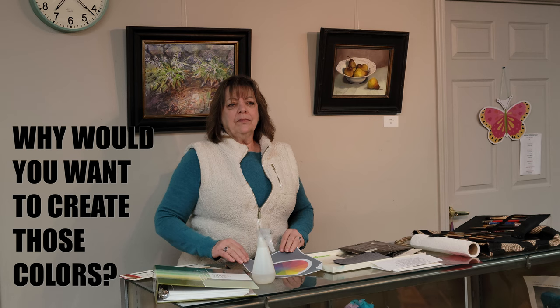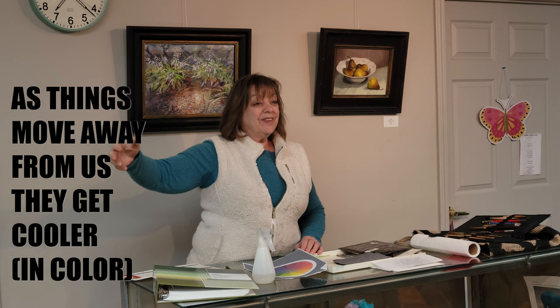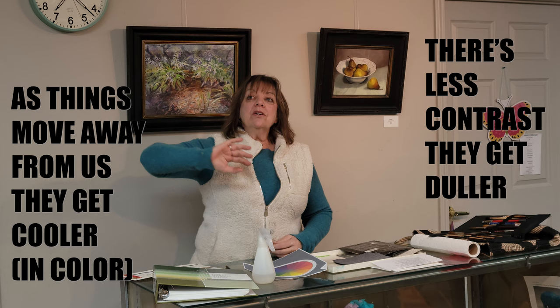So why would you want to know? Why would you want to create those colors? Well, try this. As things move away from us, they get cooler. There's less contrast. They get duller, right? So say you're doing a landscape and there's a barn at the back end of the field. You know the barn is red, but if you paint it red, it's going to come forward in your painting. How can I still paint that red but make it sit back?